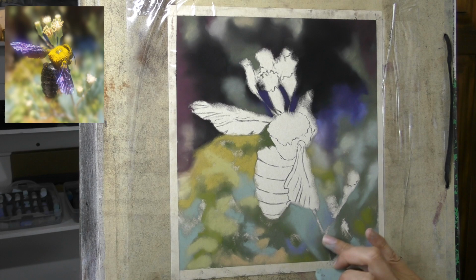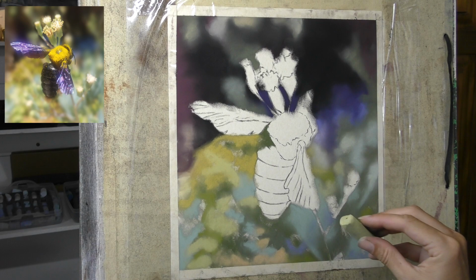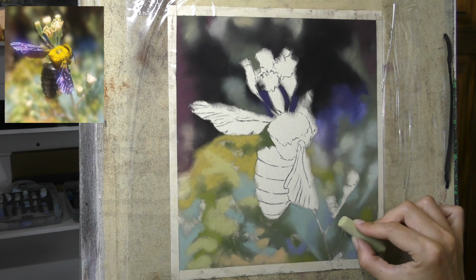So yeah, just continuing to fill in the gaps and blending very carefully and lightly with my fingertips. But so far that's working.